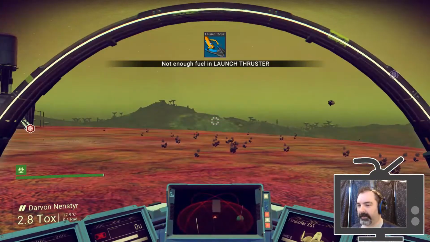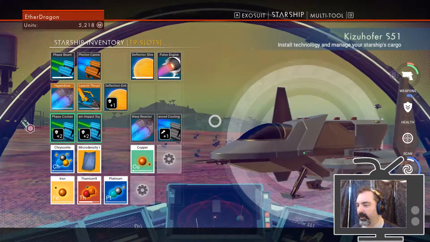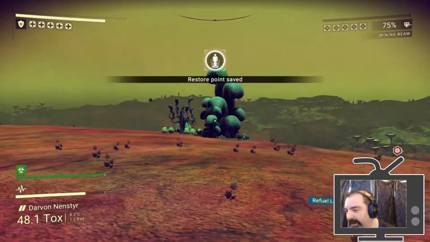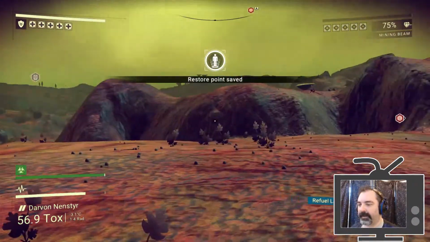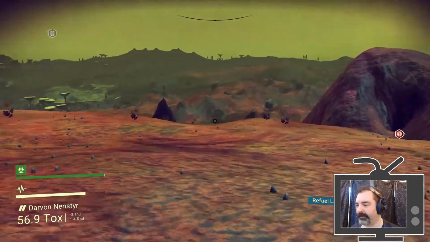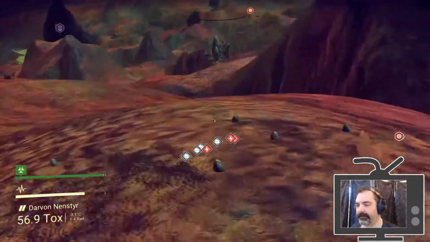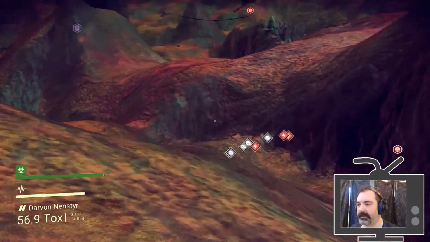Anyway, after... Oh, enough fuel to launch. Oh, sadness. I forgot about that. I need plutonium to launch. Well, let's scan and start finding some. A whole bunch of treasure and stuff down here.